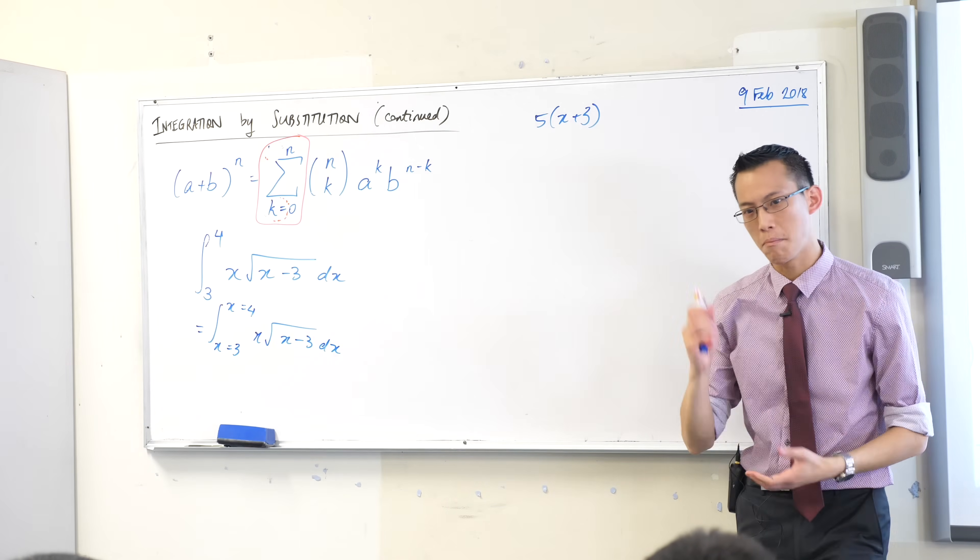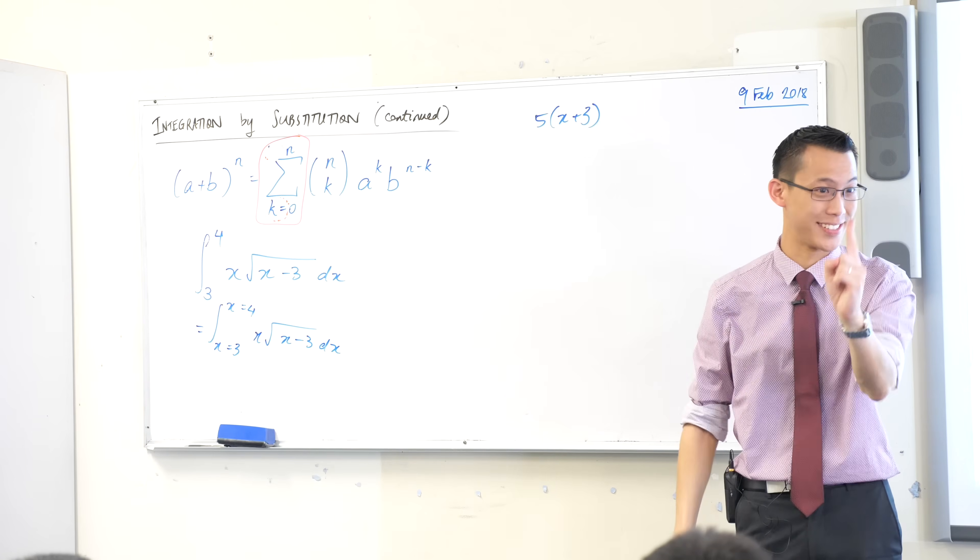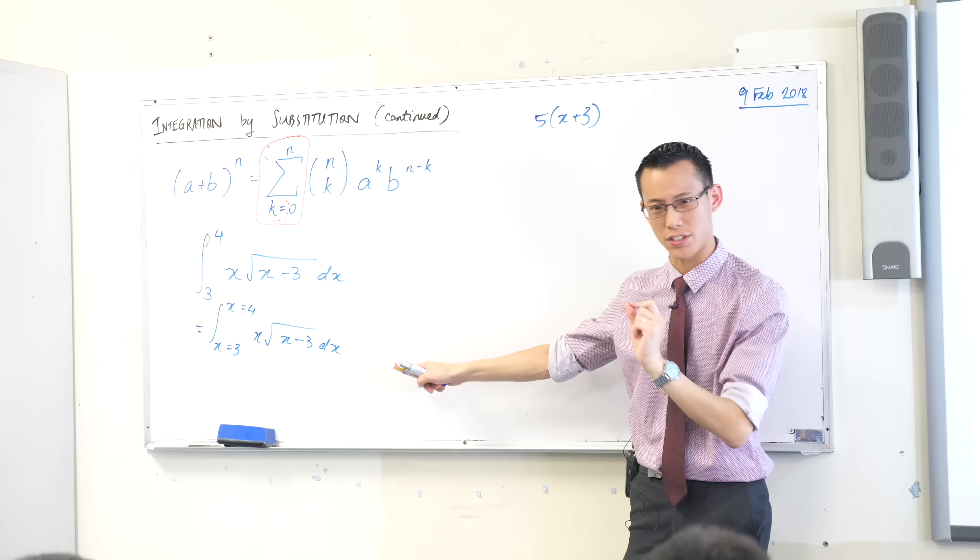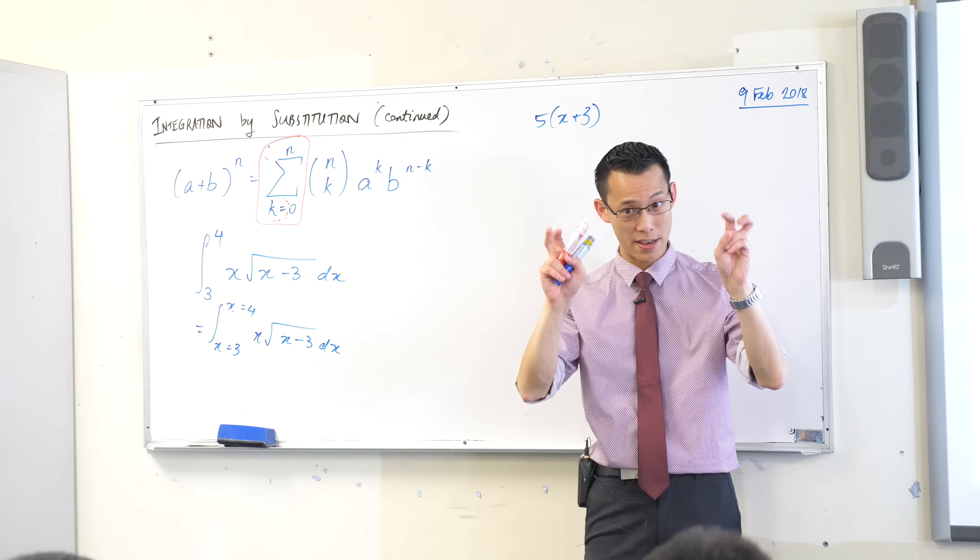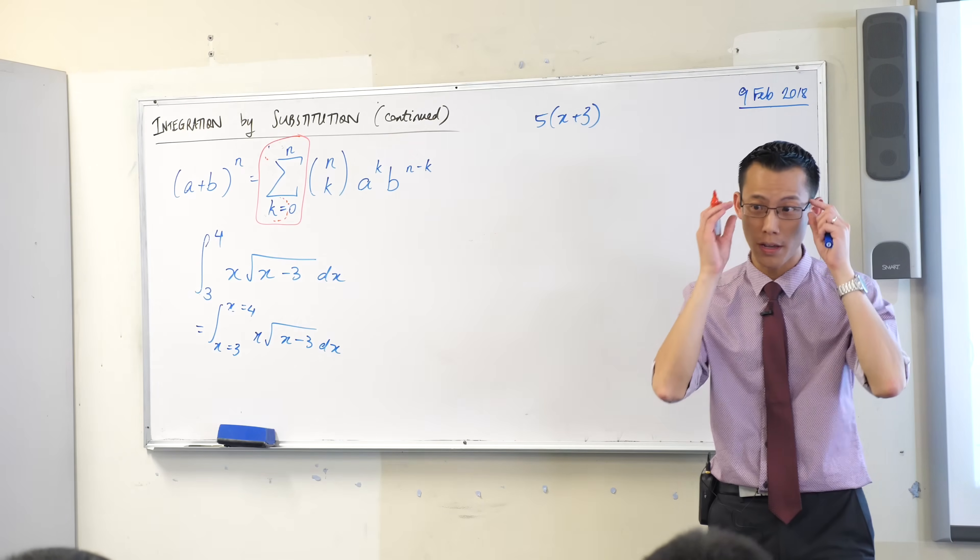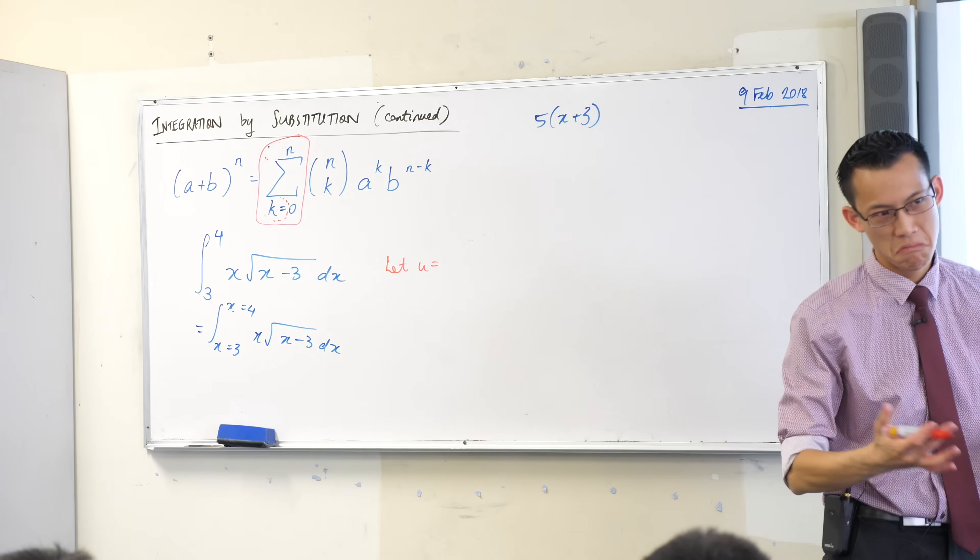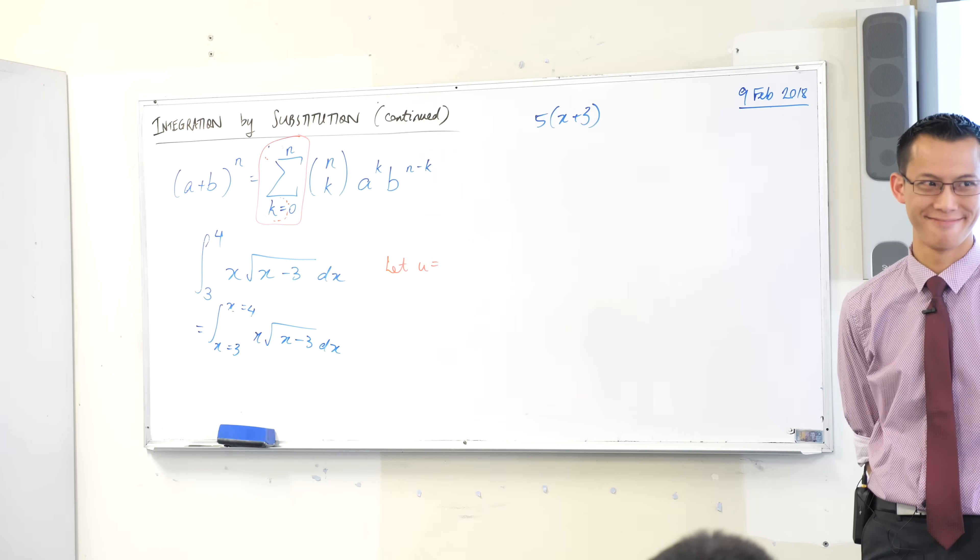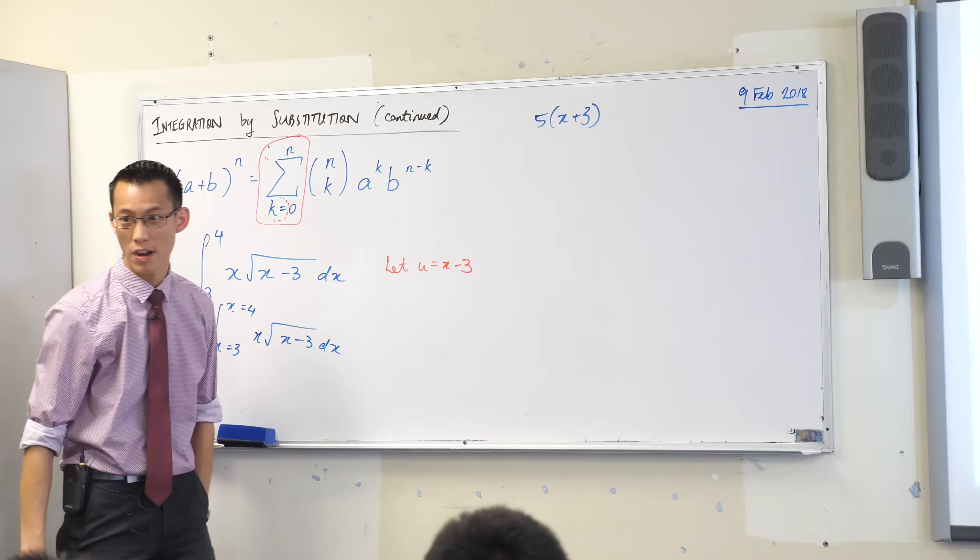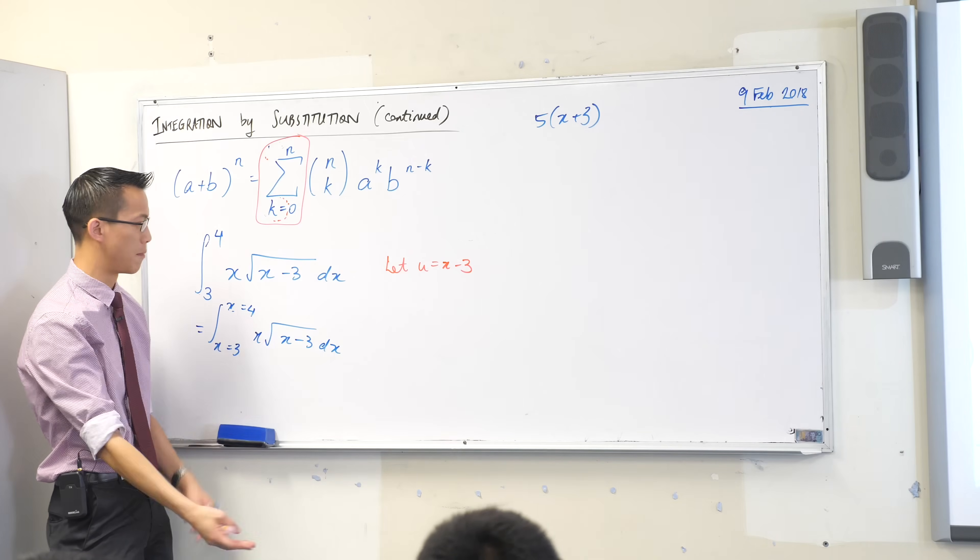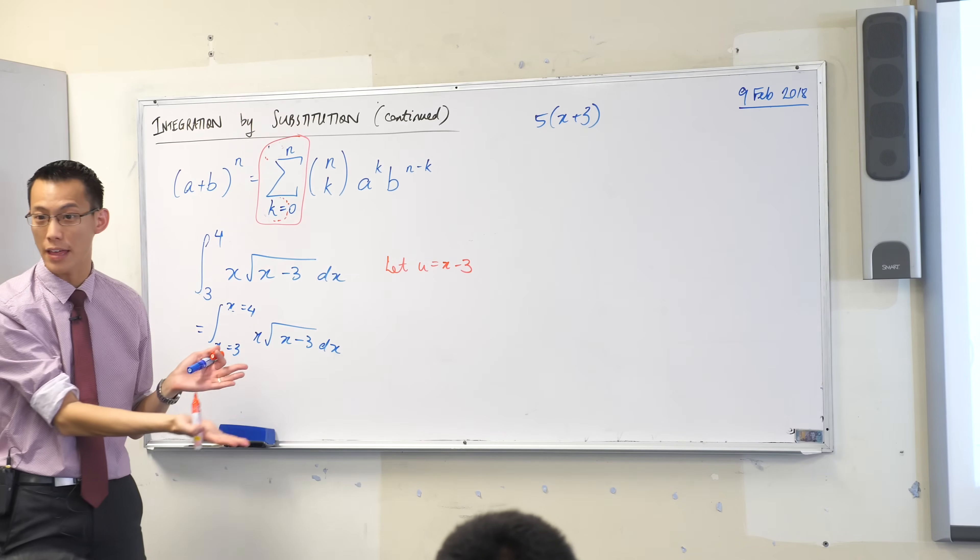Okay. Now we're under the heading of integration by substitution. We met this earlier, but I intentionally told you back then I'm not telling you everything because I don't want your brains just to melt into a mess in the first lesson on this topic. But now it's time to have a look at how this is different to the previous ones you've had a look at. And it's all to do with these boundaries, right? Now, how would I do this by substitution? This particular question and an extension one, you'll be given the substitution where it's required, is let you equal. Now, before I give it to you, take a guess. What do you think? It's probably going to be the X minus three, right? Whatever's under here. Now, you will be supplied with one, but it's not that hard to guess what it might be because this is the problem, right? If I can let that equal that, then I'll be able to get rid of that thing underneath the square root.